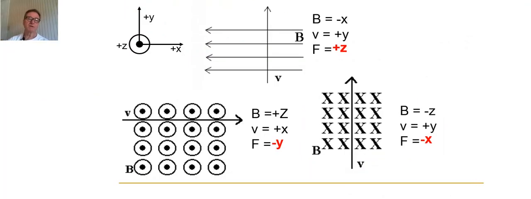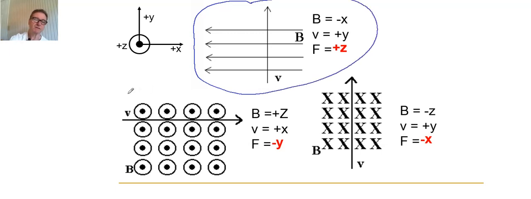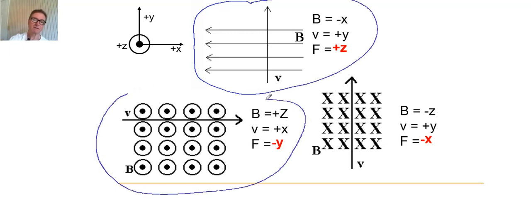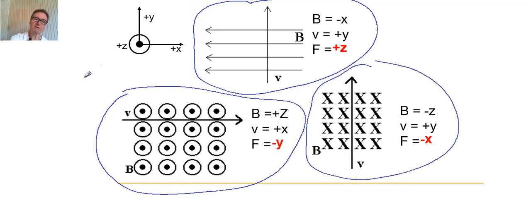All right, so let's look at a couple of different examples of using the right-hand rule with problems that you could typically see on a piece of paper. There's 3 examples here. I'm going to circle all 3 of them so you don't get confused as to which one. There's this one, there is this one, and there is this one. These are the 3 examples. This diagram over here is just showing you that positive y goes up, positive x goes to the right, and positive z is coming out towards you. So that's a 3-dimensional system.